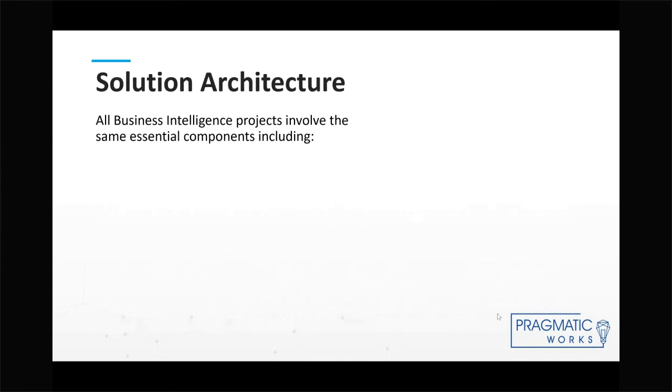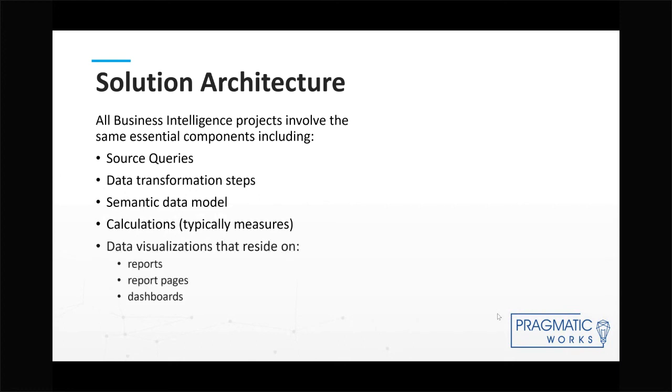So on that same theme, when we think about the solution architecture of any business intelligence project, creating with any set of tools, we're always going to have source queries. We're always going to have data transformation steps. That could be an ETL or an ELT process where we source data, we cleanse it, we shape it, and we pound it into the right shape so that that data can then exist within a semantic data model. The whole concept of a semantic data model is core to Microsoft's vision for business intelligence. There has always been a semantic data model. We used to call it OLAP. We refer to it as multidimensional, as cubes. In more modern instances, we think about this as an in-memory tabular model, which is what Power BI is based on. The semantic model is the heartbeat, it's the core of your solution.